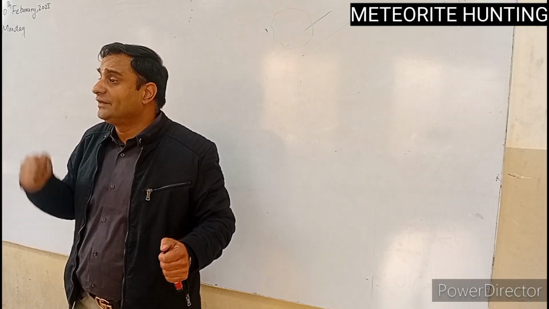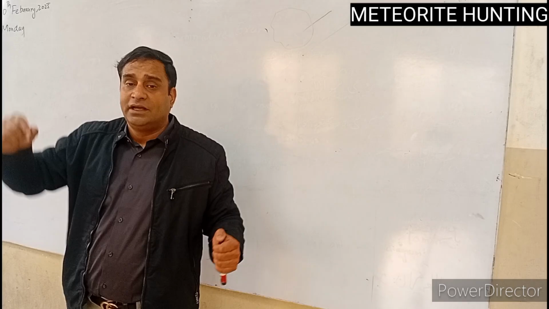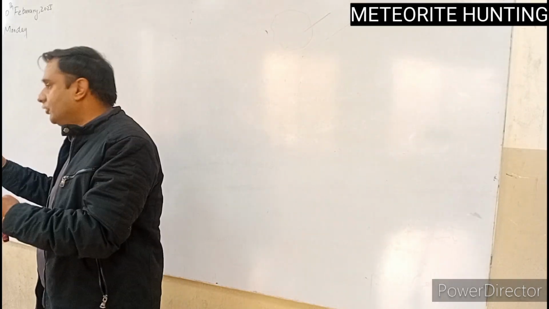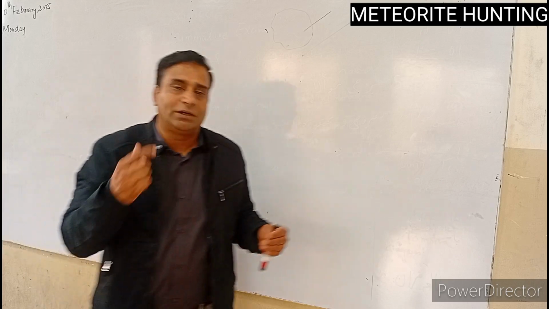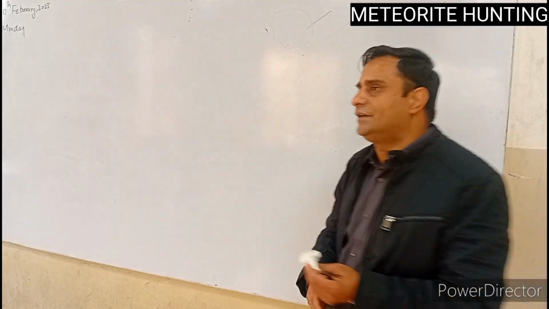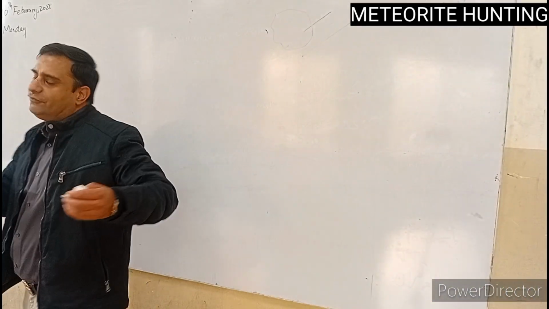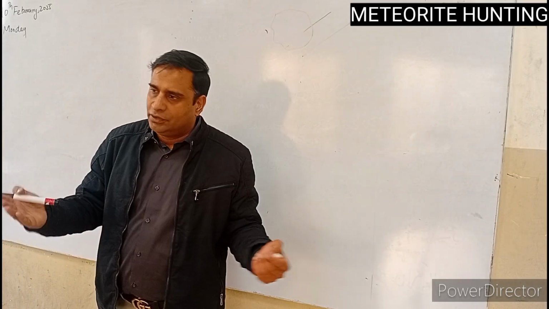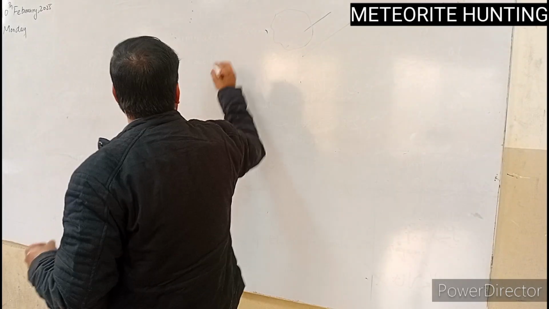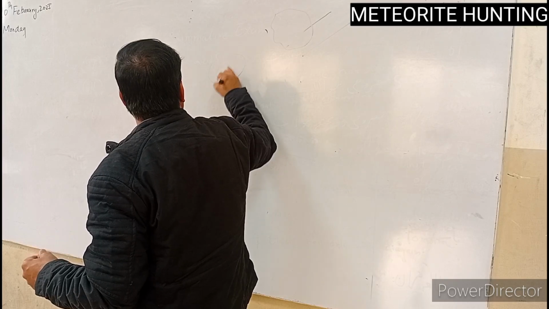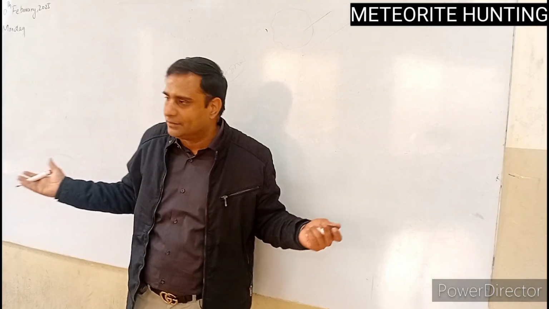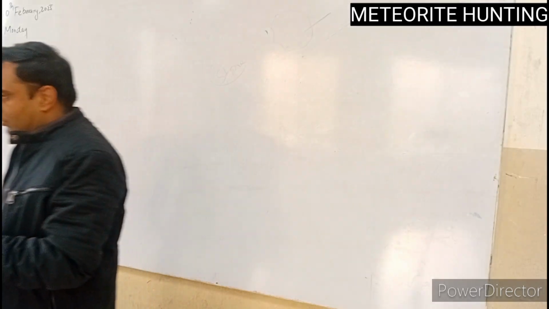Because genuine meteoroids are being sold on the internet from $10 to $1,000. So you need to know what meteoroids are and how to hunt them. The first thing that you need to know is that a meteoroid is different from a normal stone or a pebble on Earth. If this is a stone that is there on the ground, the whole ground is filled with stones. We all know that.